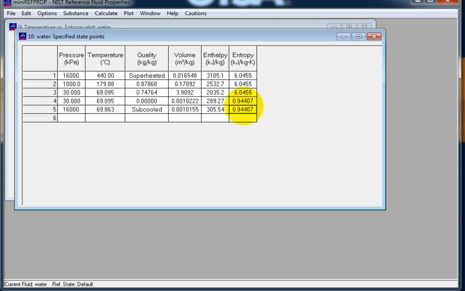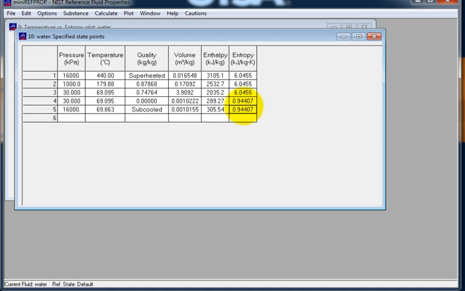Isn't it isentropic to the ideal pump? Now, if you have a real pump with an efficiency, you're going to have to make some hand calculations. But for this problem, it's really easy in the software. You're going to have to be doing hand calculations and jumping back and forth between the software if you have an isentropic efficiency for the turbine and an isentropic efficiency for the pump.